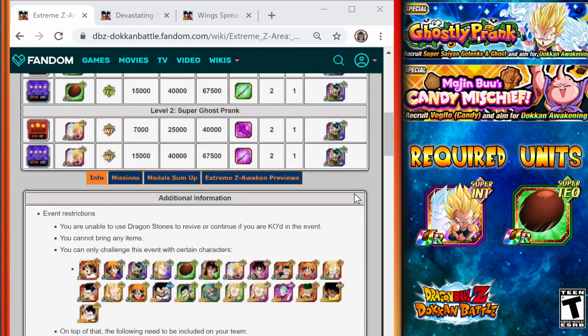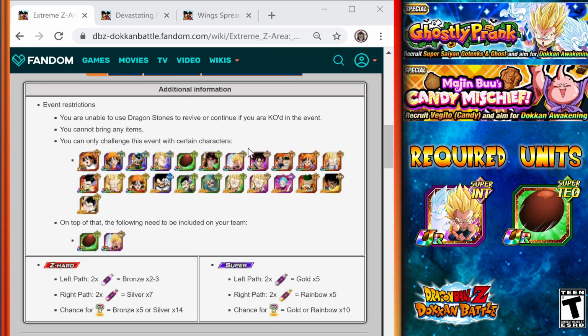So let's take a look at some of the info here. Like all other Extreme Z areas, we can't revive with Dragon Stones if we get KO'd, and we can't use any support items. Here's our character pool of the units that we can choose from when building our teams. We need to have the Tech Candy Vegito and the Int Ghost Gotenks. They are required on your team when taking on the event. You can see in the top right corner that the Ghostly Prank and the Majin Buu's Candy Mischief story events are where we can get those.